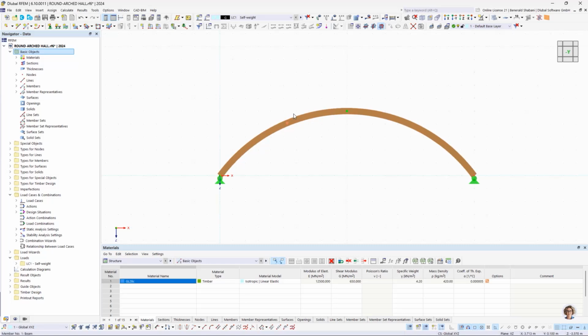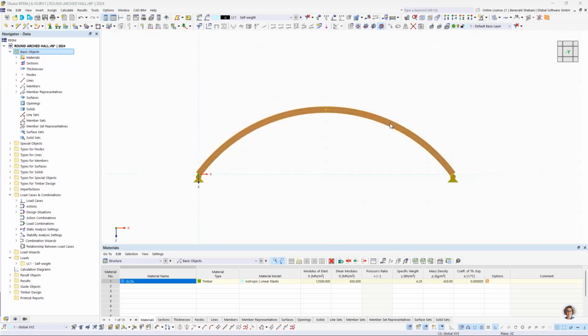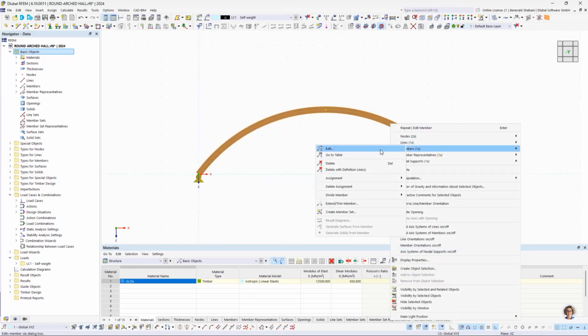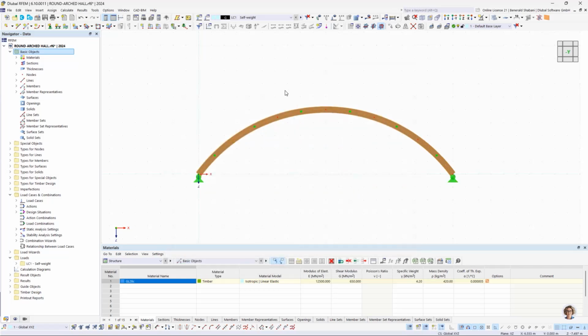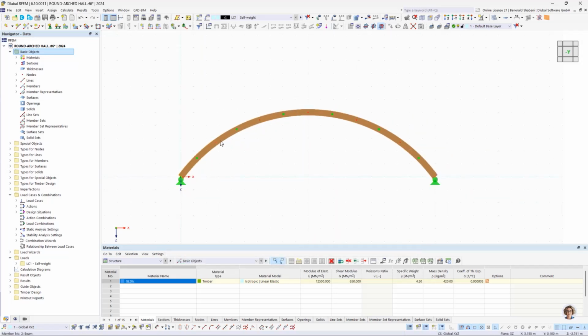As next, we want to divide our truss into intermediate nodes. We will divide it in 5 intermediate nodes. We need the nodes for the coupling. They are very important because the coupling rods should be located at these points where the nodes would be, and we can copy the truss. When we copy the truss, we will also create the coupling rods. But we'll proceed here firstly with OK. We'll see that our member is divided in 5 intermediate nodes.